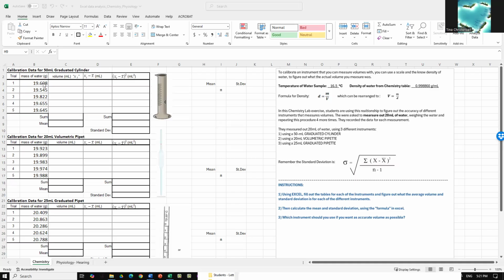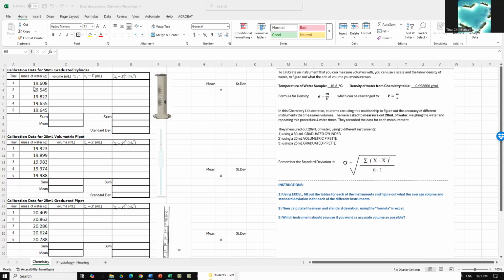And you can see it's not exactly 20, but you remember that's the mass. So we have to use the density to figure out what was the volume. And so they did this 5 times and they weighed the water.